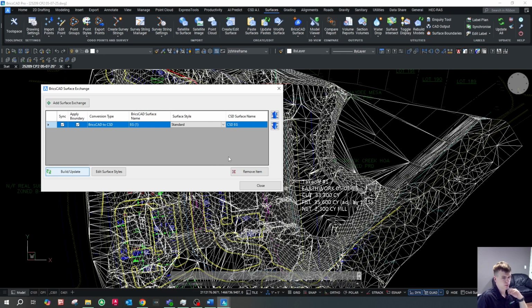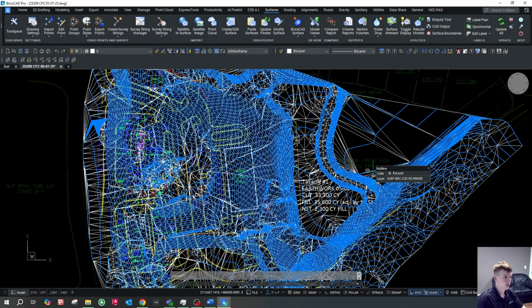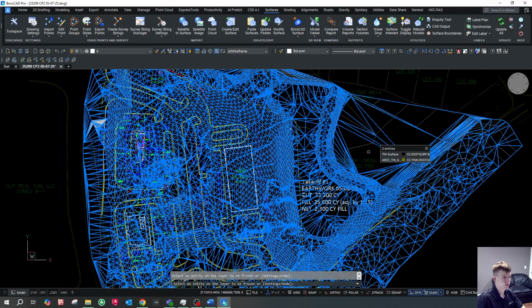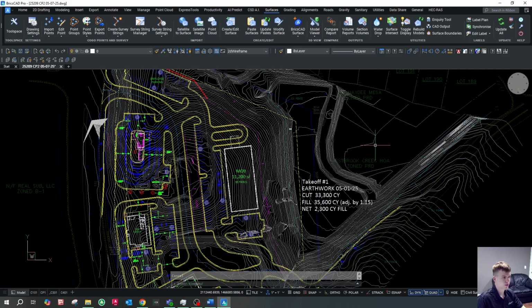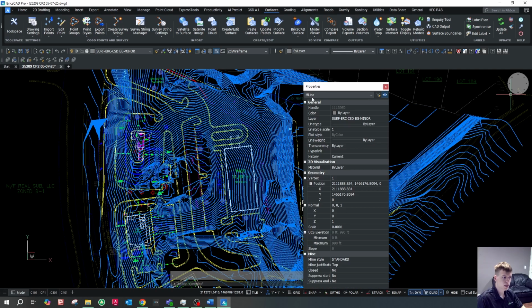let it work for a minute. Maybe update it one more time. Okay, and now that we've let it load for a second, you'll see now that we have this. So I'm just going to go ahead and freeze this layer that I created, that guy. We're going to freeze. Okay, now we have this surface here, and as I said before, everything is inline.